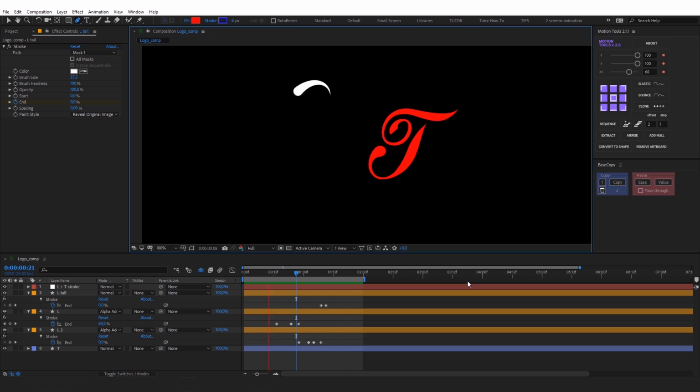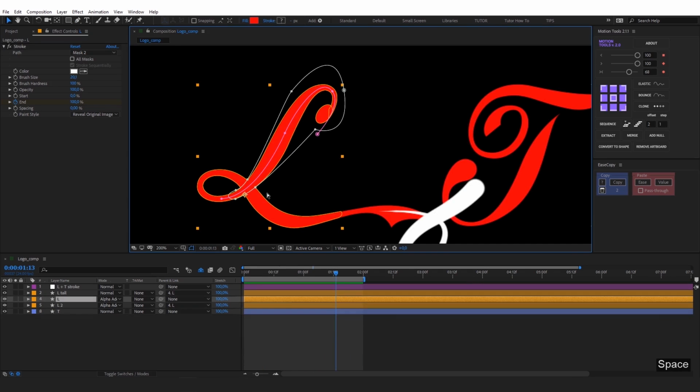Now it's time to add expressiveness to the letter. Let's apply the CC Bendit effect to the top of the letter and adjust it.